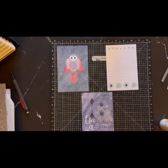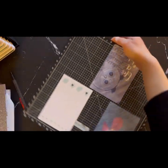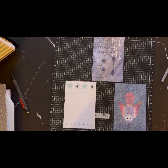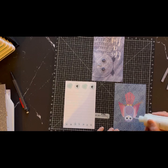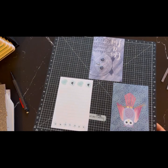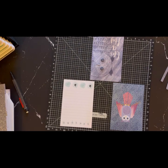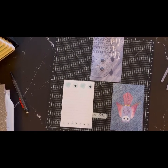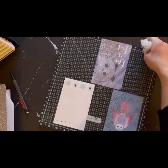Hopefully you're not getting my head. Okay. And I'm going to turn this around so that I don't bump those eyes. And I'm going to come over here and do the eyes on this one. And my lighting is starting to go away. It's getting evening time, so hopefully I didn't go over on there. I can't really tell. All right, and then we're going to add some stickles, the diamond stickles.